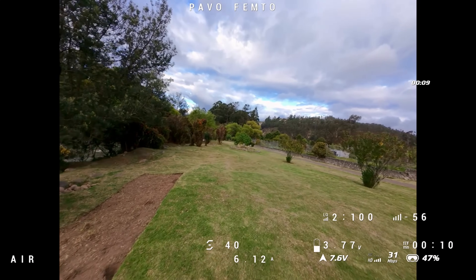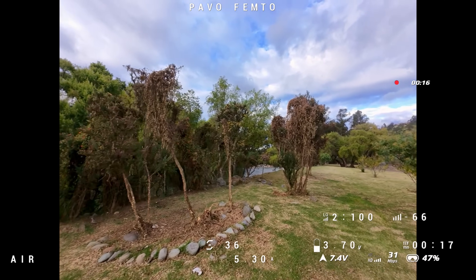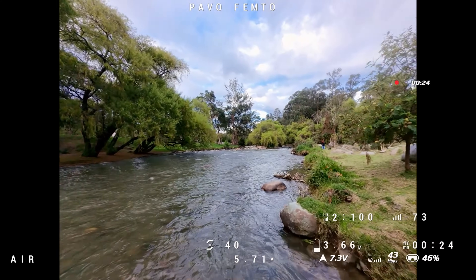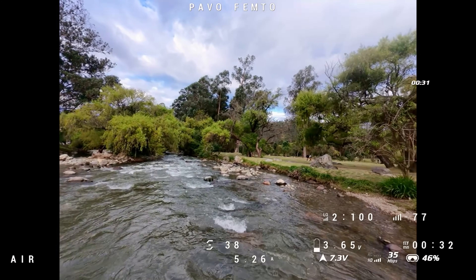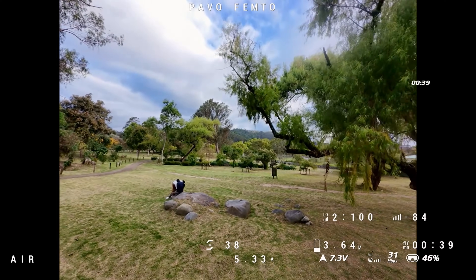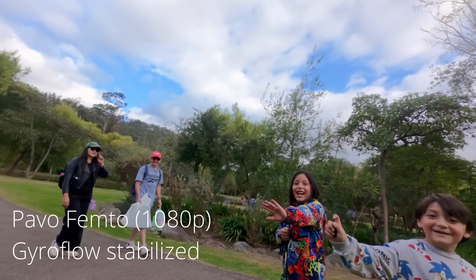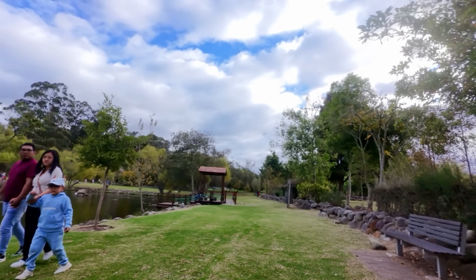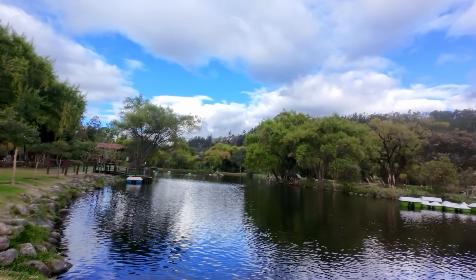When it comes to the FPV feed you see in your goggles, the range and penetration of the DJI O4 system is awesome — more than you'd ever need on such a tiny drone, and the image is crystal clear. The field of view is about 117 degrees, which is narrower than most other FPV systems. I found this a little limiting at first but got used to it after a few flights. It does help to set the aspect ratio to 4:3 to avoid the additional crop you get with 16:9. I usually record all footage in 4K because it looks much better, but some footage in this video was recorded in 1080 because I didn't have much space left on the onboard storage.